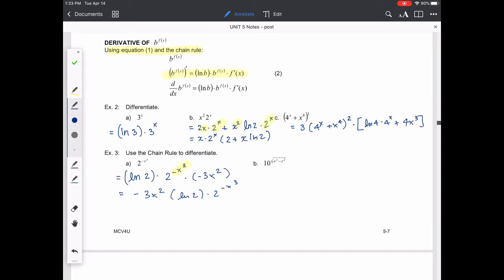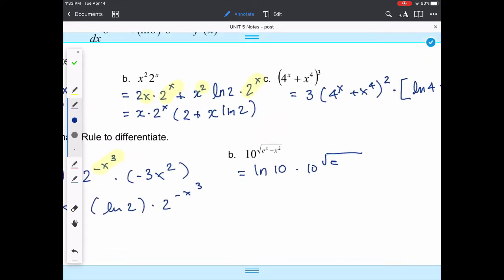For the next one, this is a good test type question because it has a lot going on there. Now we have e's in there as well. That's from 5.1. I have to remember that it's going to be the ln of the base times 10 to the exponent of e, and I can't see what that says, kind of small, e to the x minus x squared, times, now I have to take the derivative of that, right?